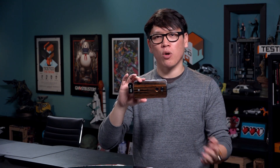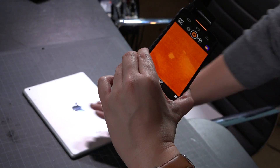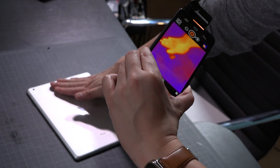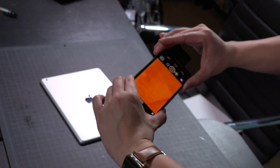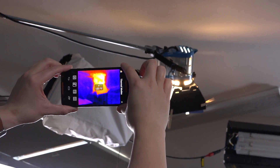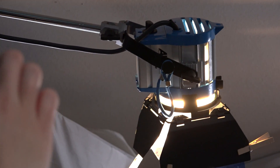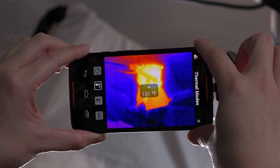For my Moto X 2014 edition it does work, so I have the camera pointed outward and on here you do see a thermal image. Now thermal sensors are not like your typical camera sensors, and it's not like the IR night vision sensors you have on a security camera either. They're really low resolution — basically 206 by 156 pixels. They do blow it up with some interpolation, but you do get to see the gradients in temperature changes.